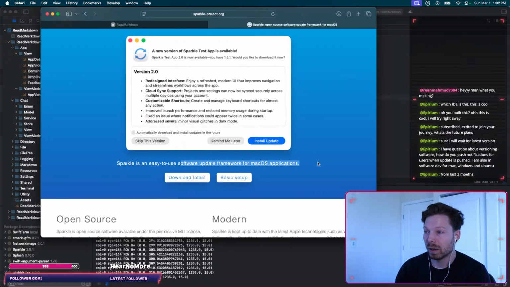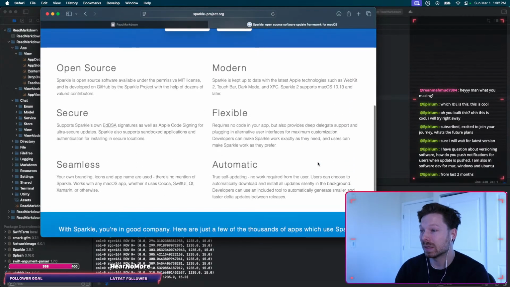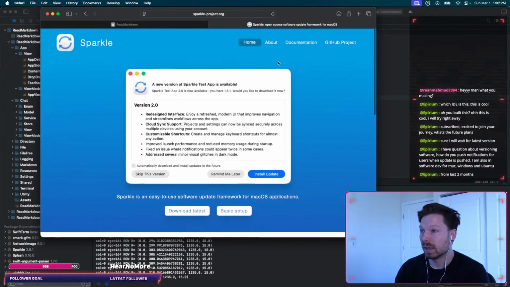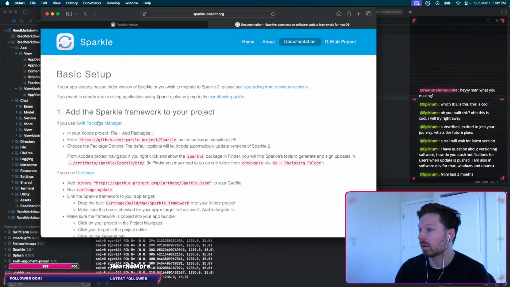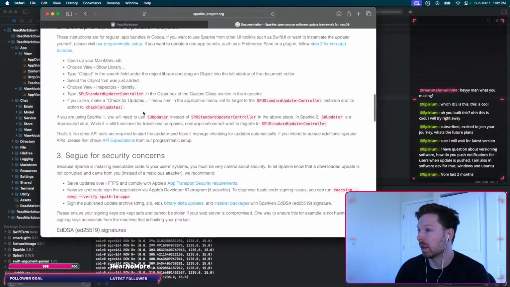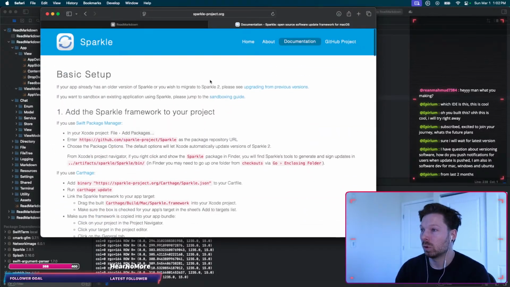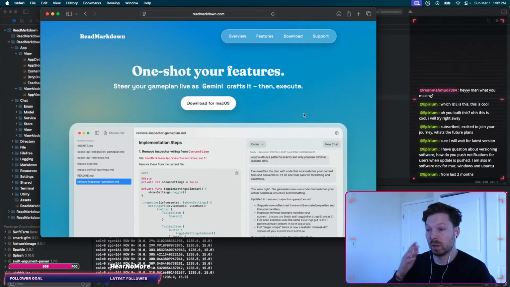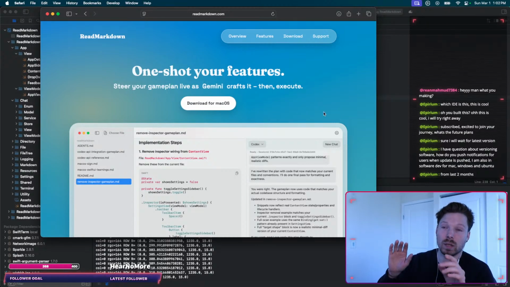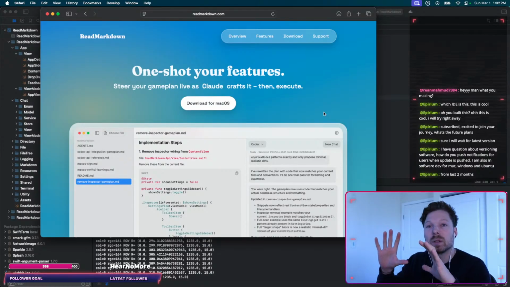So you might want to look into that. I haven't had a chance yet, but I believe that if you add this whole documentation to your AI and feed it in, AI can figure it out for you. This introduces exactly what you're asking for: the app says there's a new update, and people can just say update and it updates within the app.